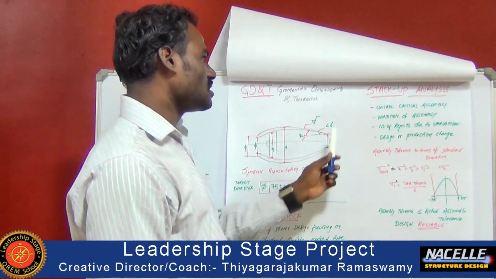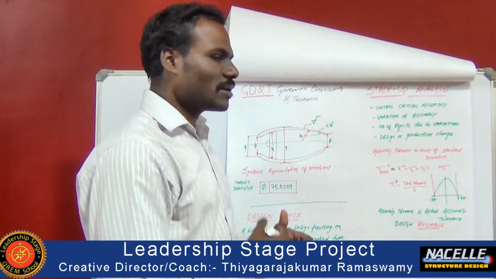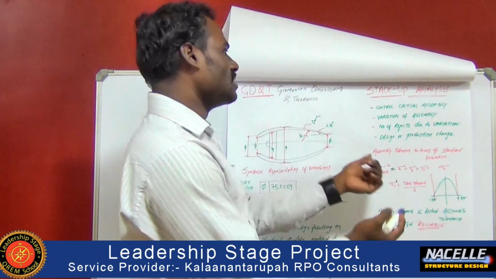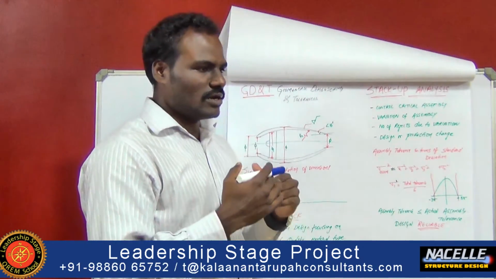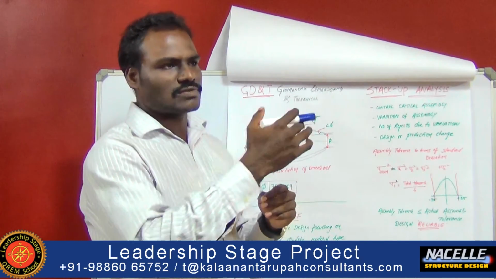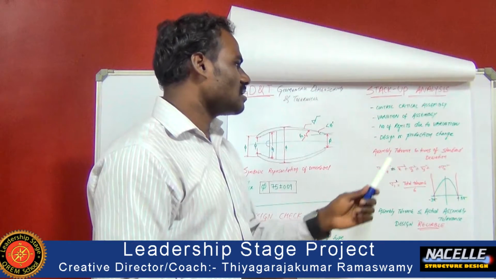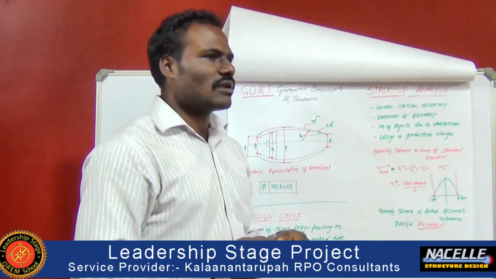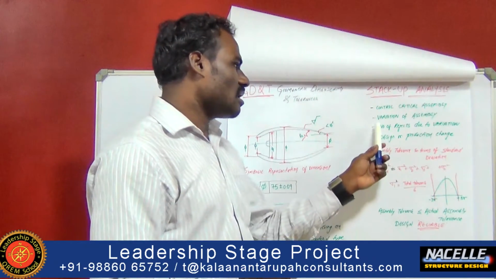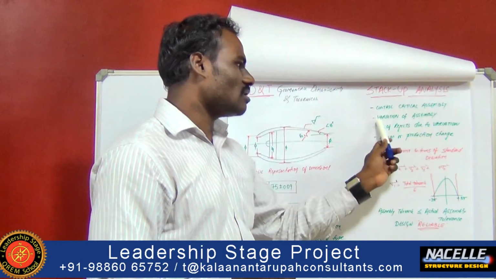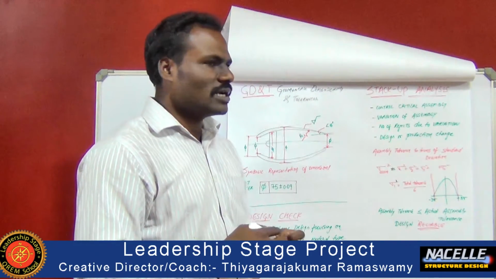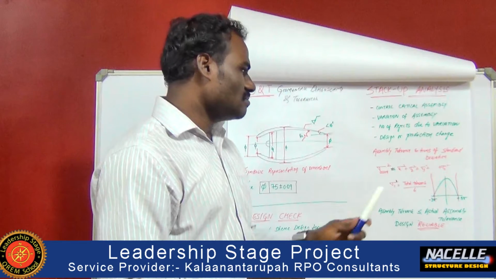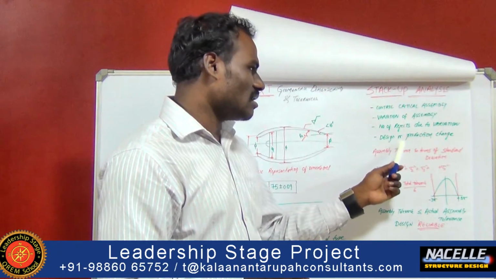Next we are going to discuss the stack-up analysis. What is meant by stack-up analysis? The process after GD&T leads to a stack-up analysis. In stack-up analysis, we need to calculate the tolerance values which occur for the total assembly. It helps us in finding out the critical assembly control. It helps us in finding out the tolerance value for the whole assembly, and the variation of the assembly is also calculated using stack-up analysis. It also helps us in finding out the rejects during the design process, which lead to design prediction changes.